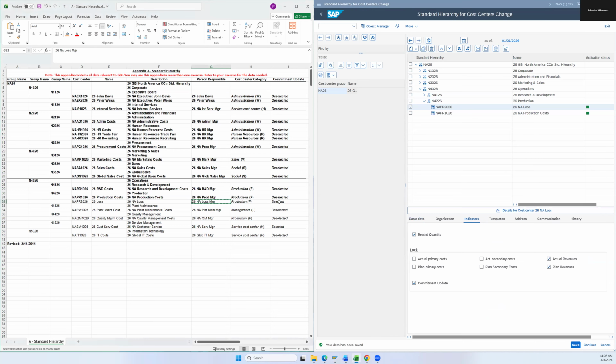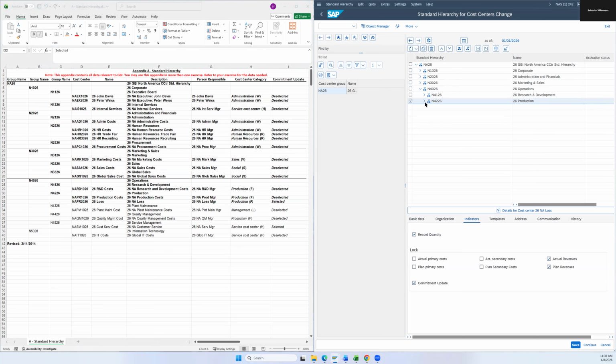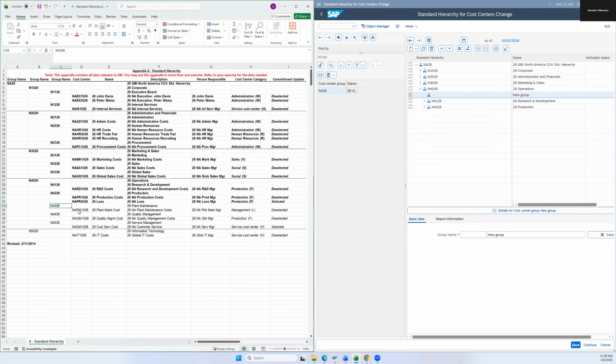Let's bold out this line here, and we're going to push it down. So it's in order 10 to 20. So we're going to minimize that because now we're going to go ahead and create N43 underneath N40. So N40 is up here, right click, create lower group. And we're going to go ahead and copy this information. So plant maintenance, hit save, pull that out.